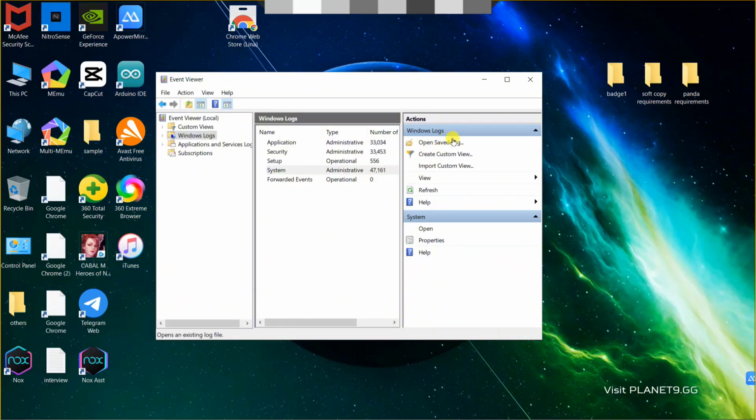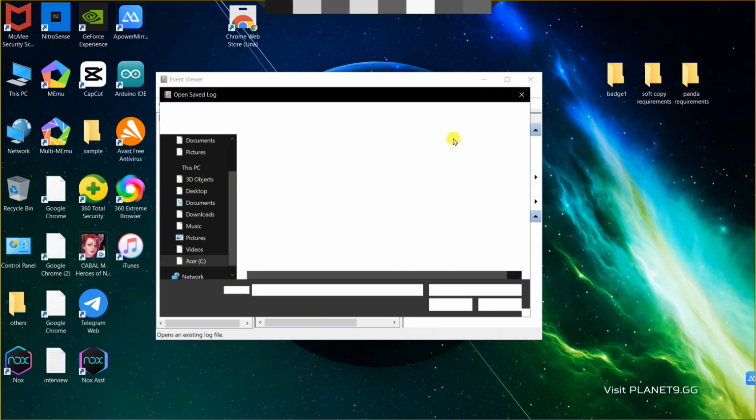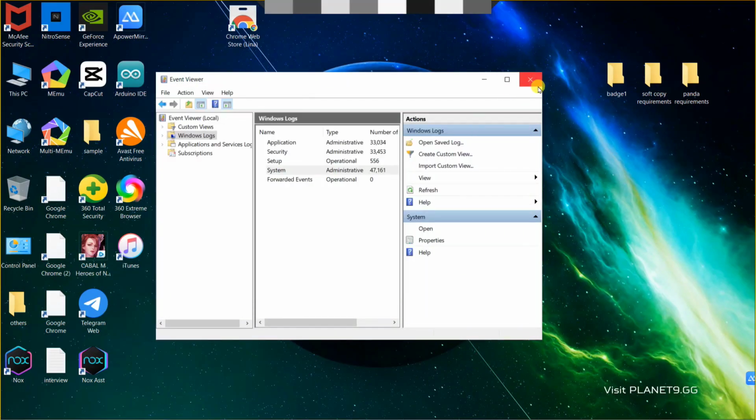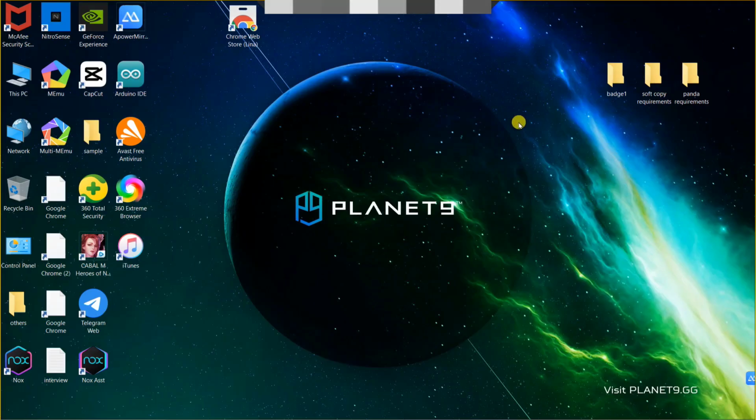So go ahead and open that file and you'll be able to find the reason behind the 100% CPU usage on your Windows 10 or 11. This would make it easier for you to find the apps to eliminate in the background to be able to avoid this issue all over again. And that is how you can basically do that.